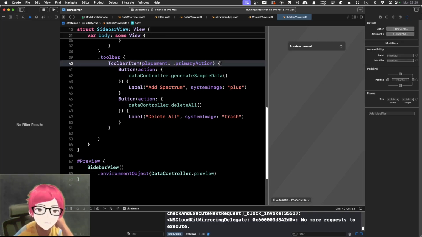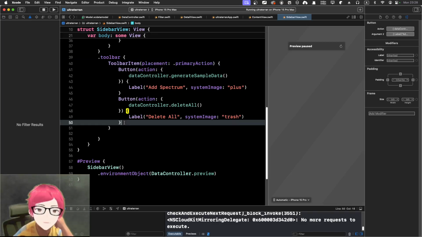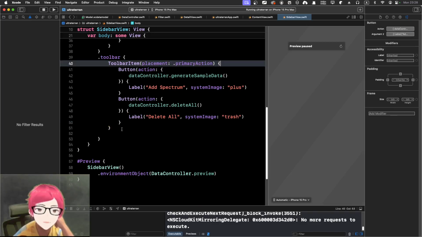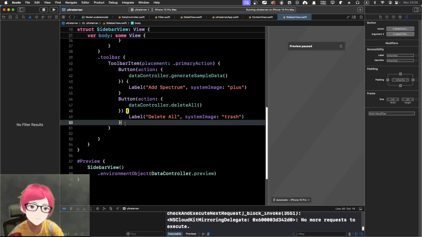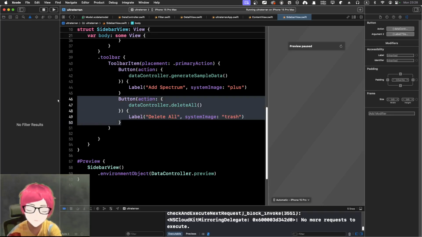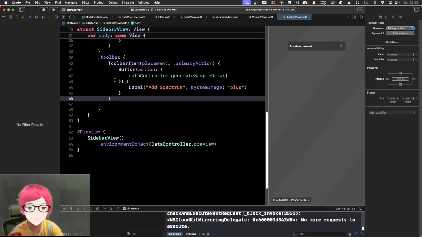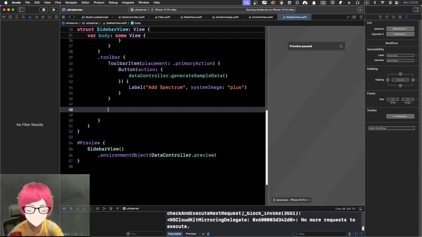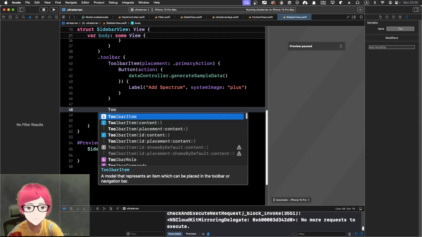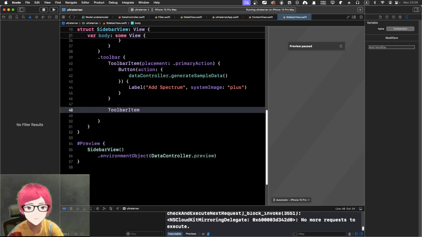It seems that we can't put two buttons in here. So what I'm going to do is maybe just add another. What about adding another toolbar item? Okay, what about another toolbar item?